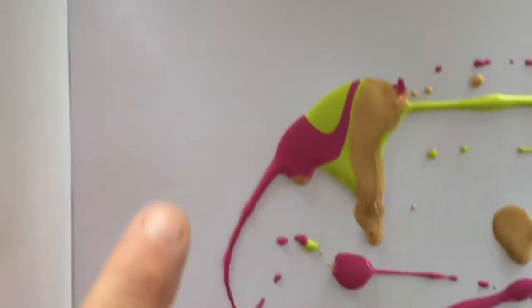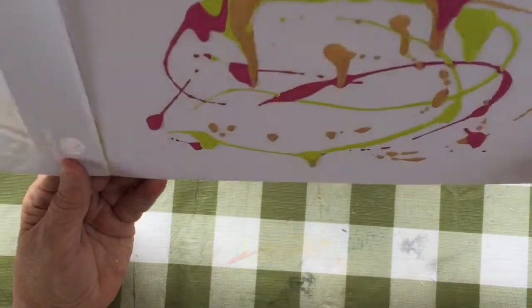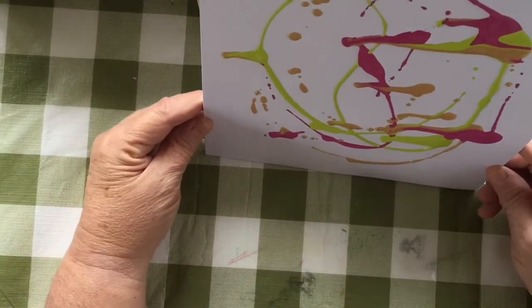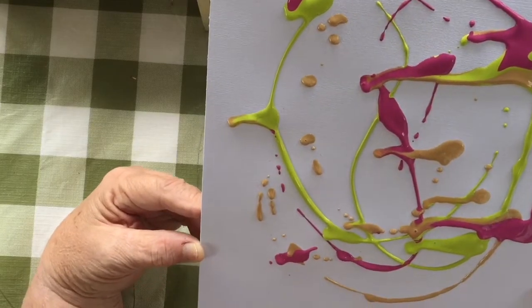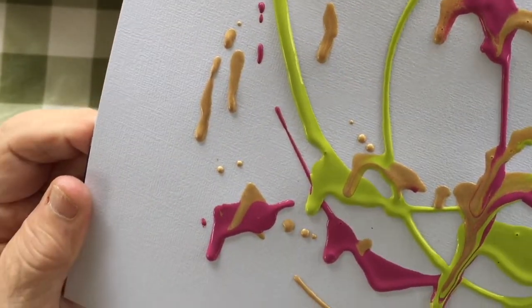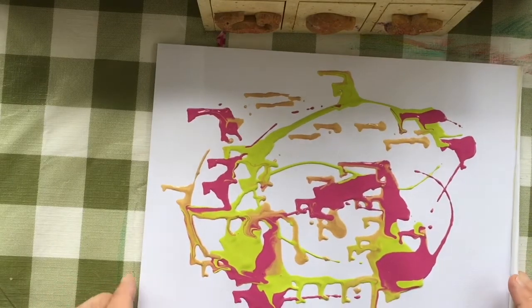I'm just going to drip it for you. What I found interesting is they didn't mix when they dripped - see this one especially. I'm hoping you're catching it. What I got out to do this on is acrylic artist pad paper, so maybe once it's dripped I'll see what happens. It won't be a jelly plate. See how thick the paint is - look at this. I love how it doesn't mix. It does look like it's beginning to blend a little bit, but that would be interesting all on its own.